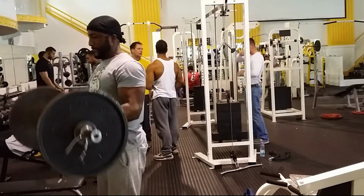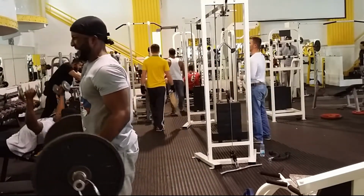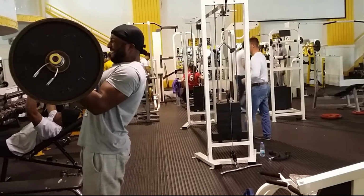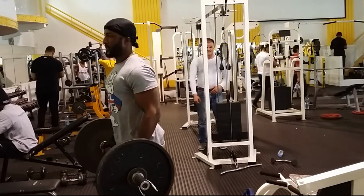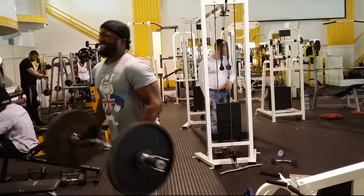And now I'm seeing the video. I can see dudes in the back was waiting. They probably wanted to use the space. But when you see these guns there trying to curl the weights, you kind of have to wait. I don't even know why they left, but yeah, I'll just assume that it's because they saw the guns.